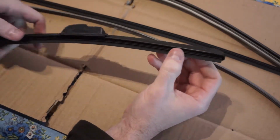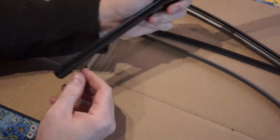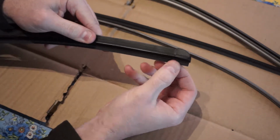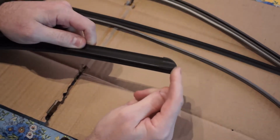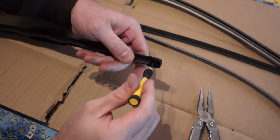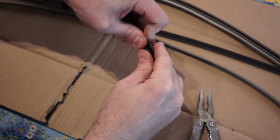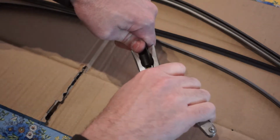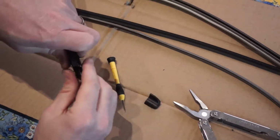So what you need to do to take off these Bosch Aerofoil to replace the inner is there's one end that's held in place, and you'll notice that it kind of sticks there, and there's another end that you can move the refill back and forth. So you just pop off that end, you push it back from the end, and then you stick this flathead in the bottom there, and then you use downward pressure to push up on the inside of that cap, and then you can wiggle it off as you do that. There you go. And that cap pops right off pretty easily.